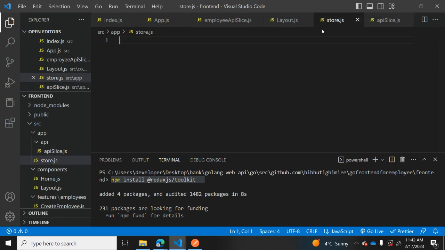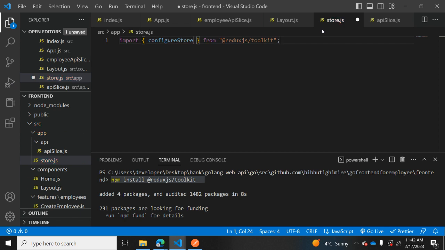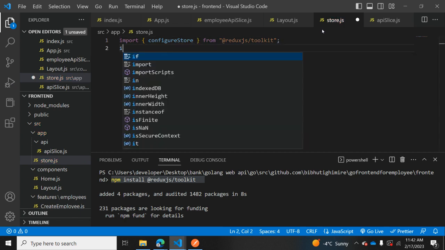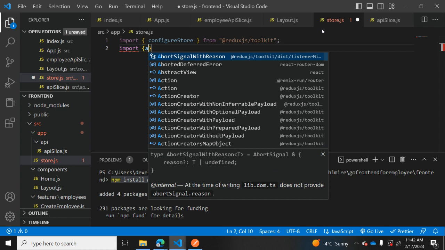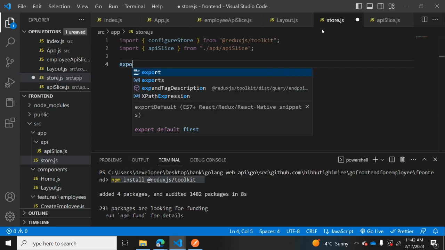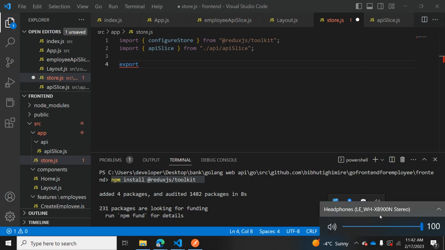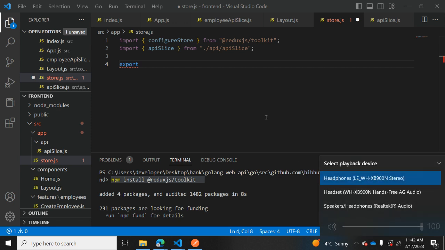Now let's go to our store, and we need to import configureStore. Okay, here's the intelligence, and we also need to import apiSlice. I'm going to make sure that my volume is good. Okay, I guess so.